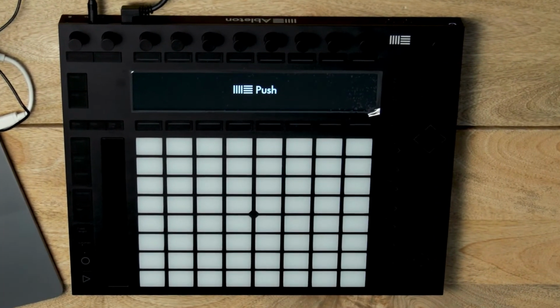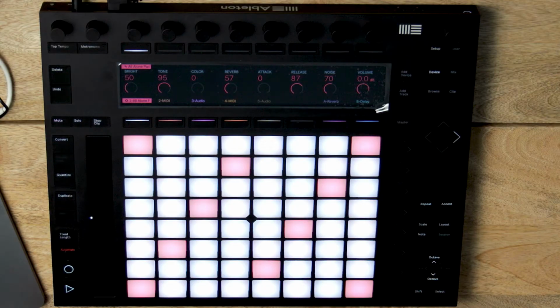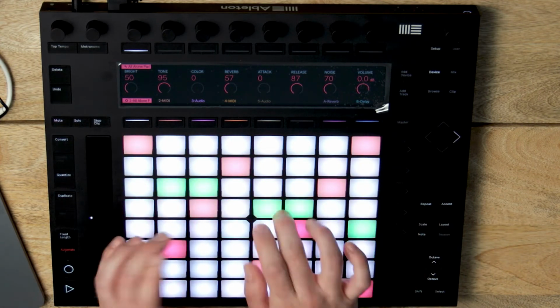And I've never played with this before. I've never turned it on, and whoa, okay, that's really cool. Okay, so let's just go inside of here. It looks like it's reading that I have a pad already loaded, and it's just a basic pad, and I'm gonna assume that, yeah, okay, so that's basically what the pad sounds like.